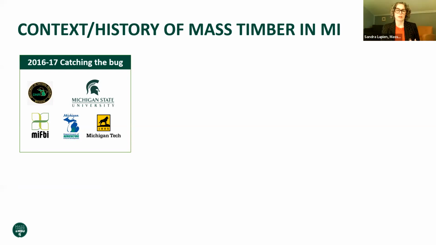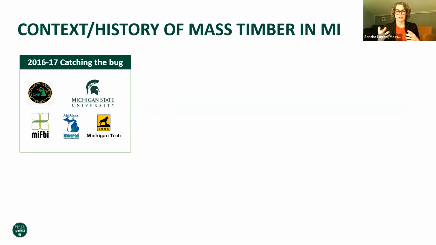So people at the Michigan Department of Natural Resources saw mass timber as an exciting rural economic development opportunity. Can we have mass timber manufactured in the state that uses Michigan wood? And then can we be fabricating that here using all of our history of value-added fabrication and manufacturing in Michigan to do that? That was the exciting value proposition for the Department of Natural Resources. Folks at the Michigan Department of Agriculture and Rural Development similarly got excited with DNR and thought, wow, this seems like an opportunity we should be exploring.